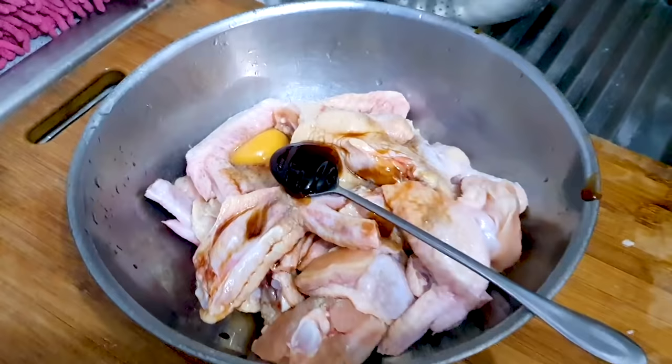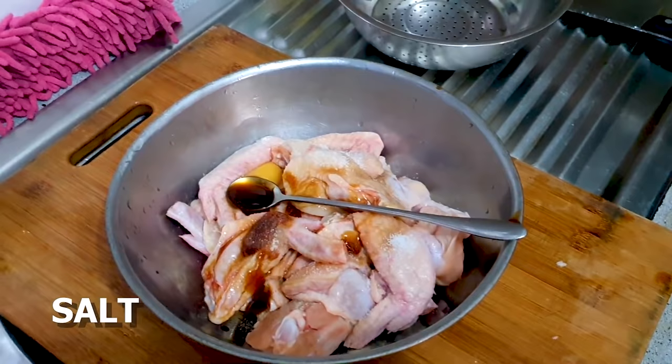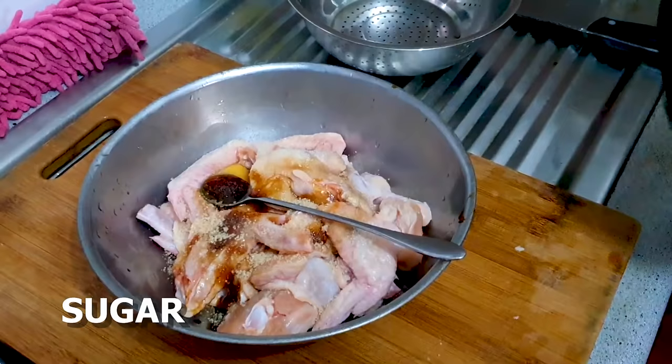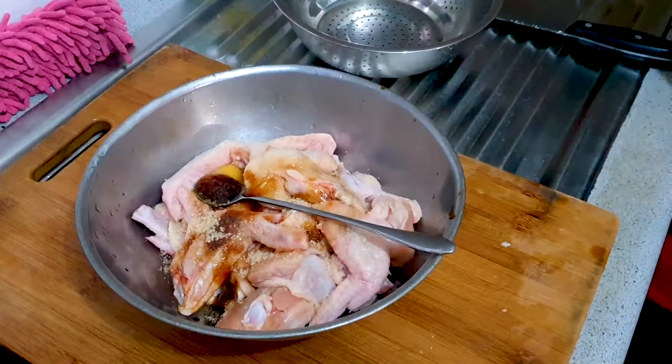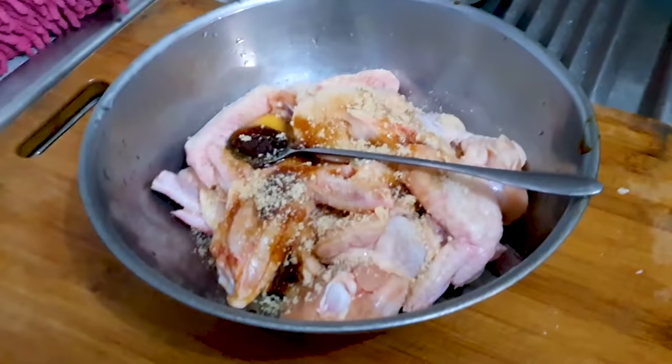About 2 teaspoons as well. Make some delicious Cantonese chicken wings, garlic fried. Oh yeah, now we're gonna sprinkle some salt there. About 1 teaspoon of salt. And 2 teaspoons of brown sugar. We'll also add 1 teaspoon of chicken powder, guys. That's like the MSG that'll make this chicken taste very delicious.